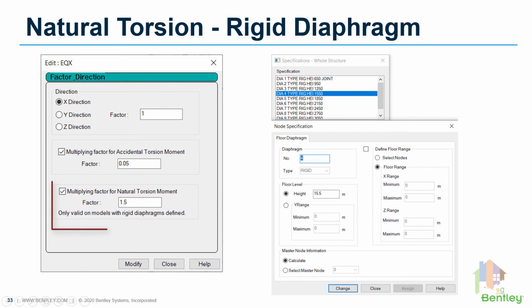Now this natural torsion is only considered when you define a rigid floor diaphragm, else this part is skipped, and the reason is in the ASCE 7 code it is mentioned that only for non-flexible diaphragms inherent torsion should be considered. If you model a flexible diaphragm, then this part can be ignored. Also, without any rigid diaphragm, the program is unable to determine the static eccentricity as the center of rigidity cannot be computed. As for a semi-rigid diaphragm, in-plane deformation on floor points could be differing due to in-plane deformation of the slab.